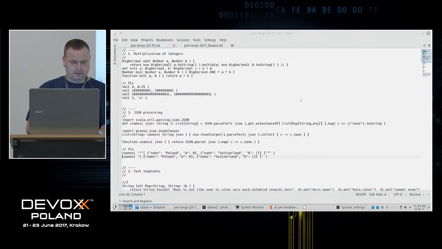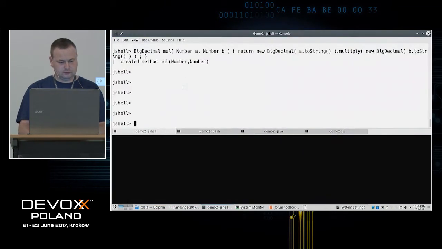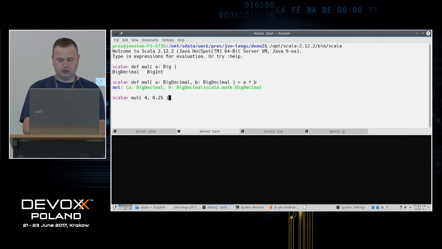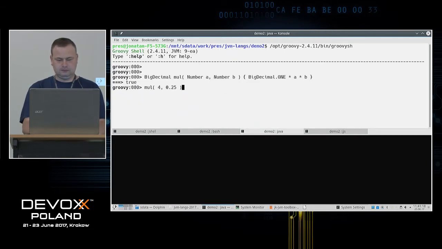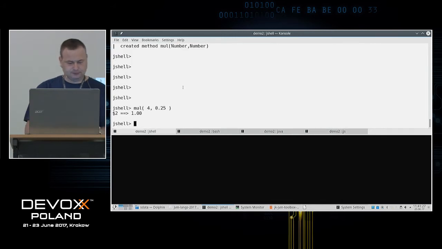So, we have a couple of test cases for this. 4 multiplied by 0.25, 1 in Java, 1 in Scala, 1 in Groovy, and in JavaScript the same. Good.